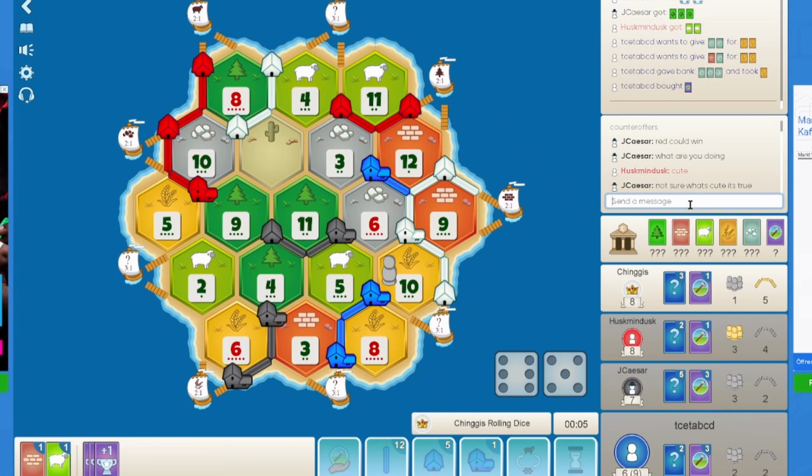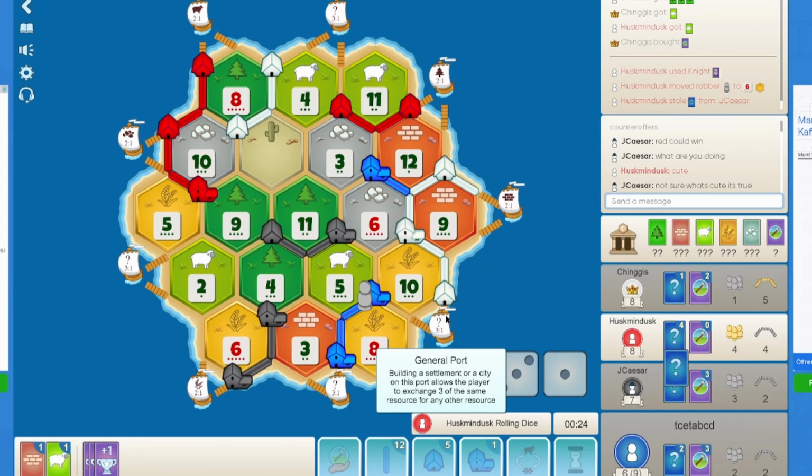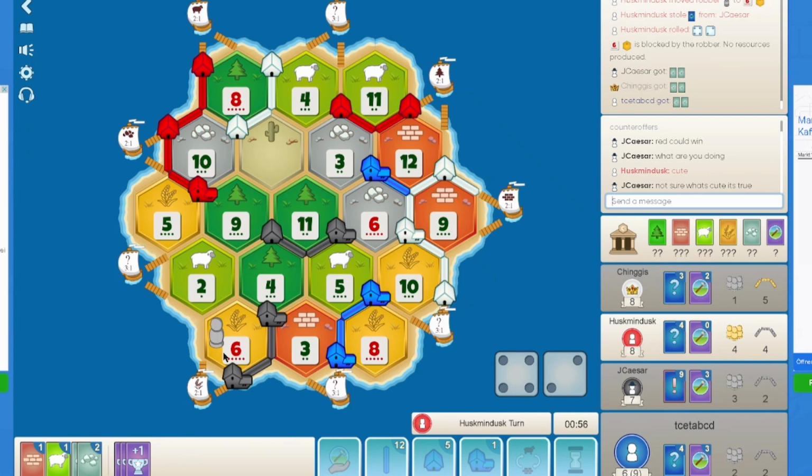Wow. If red has the knight, he has to play it. Does play the knight, so that is very good. And blocks the 6 wheat. I think that was the best move red could have done. Here, black might play the knight.